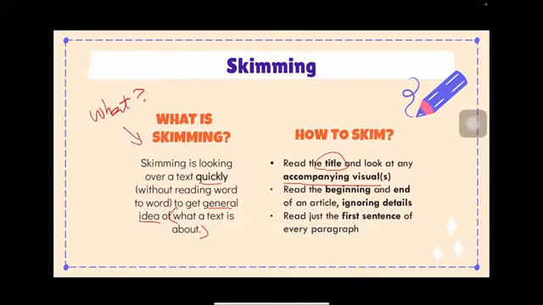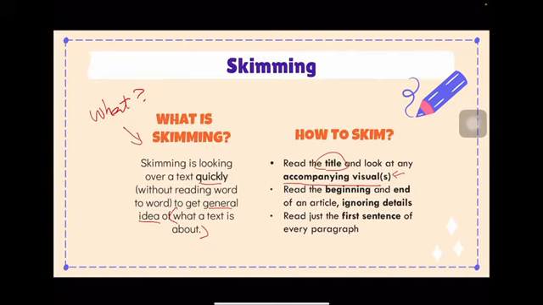For example, if you go to an article with information written on Olympics, what is it about? Definitely, it's about Olympics. How do you get it? You can read the title. The title will tell you that is the thing it is talking about. And you might also see some accompanying visual, like perhaps athletes performing some sports or whatever actions that happen. That will tell you what that text is about.